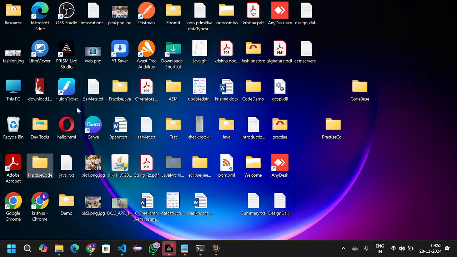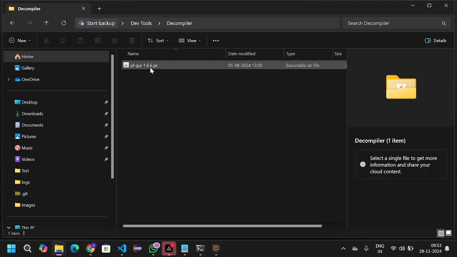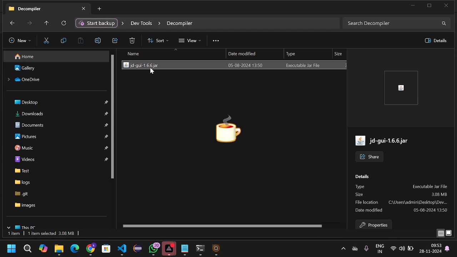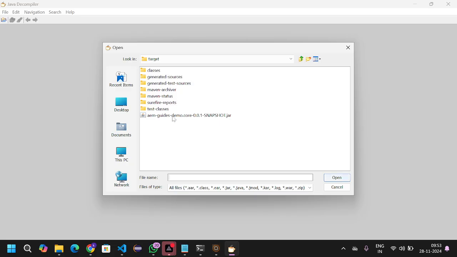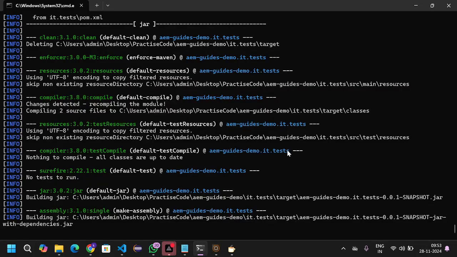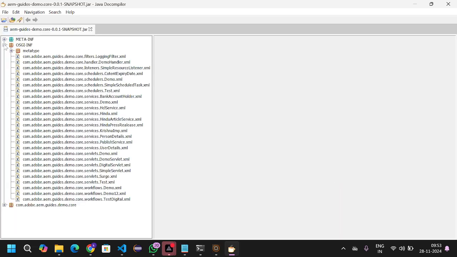Now open your decompiler, the tool you can download from the internet. Open the folder, go to OSGI-INF, and look for the article service.